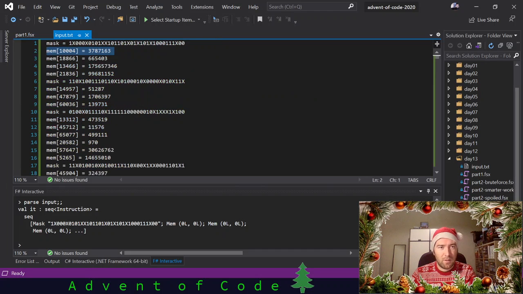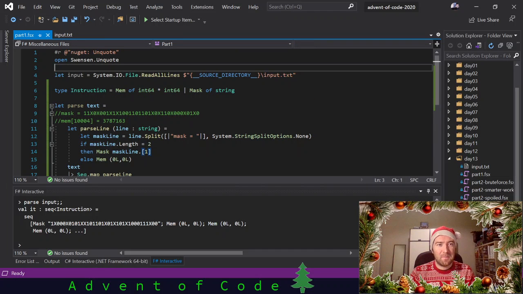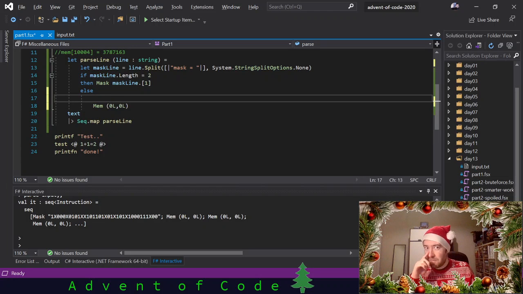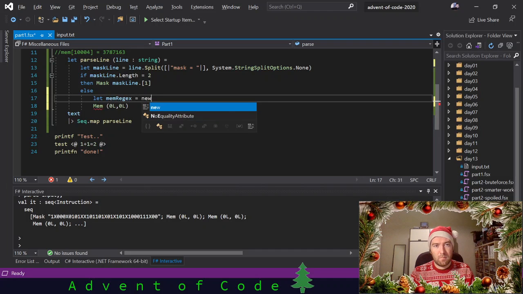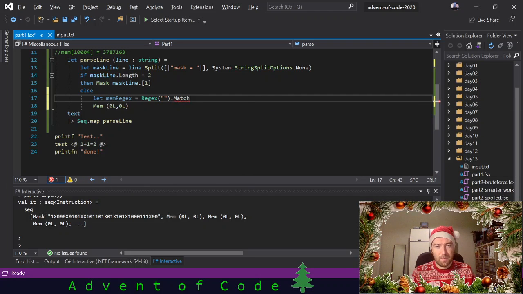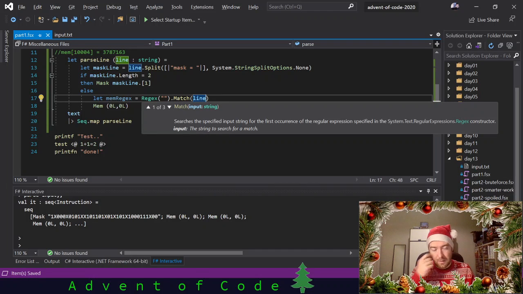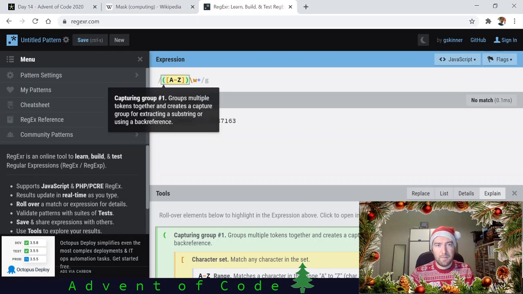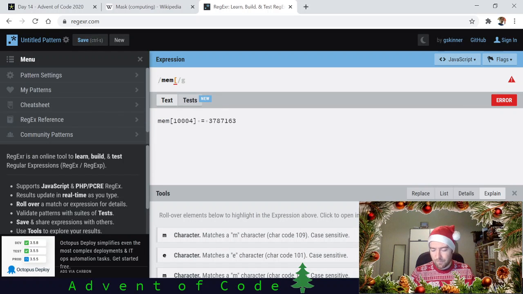We're going to do the same substring approach, or are we going to admit we need a regex? I'm going to admit I need a regex. So let's work with regexes instead. In this case, we actually know that it can only be the mem instruction. So pattern dot match the line itself, and never think about regexes without using my regexer magic. So this is the line. We need to find this number.